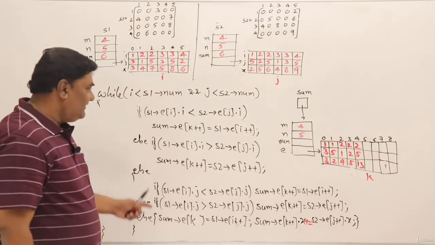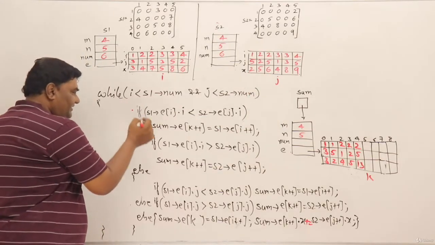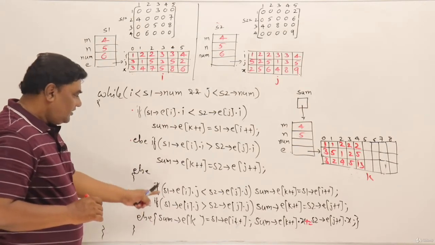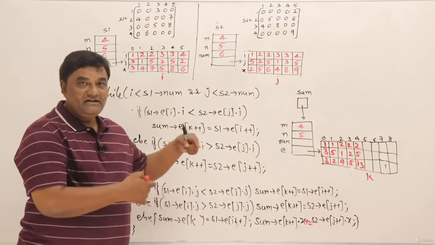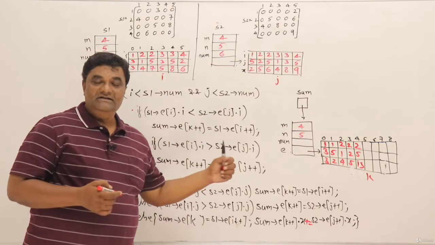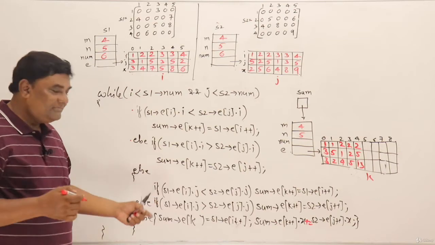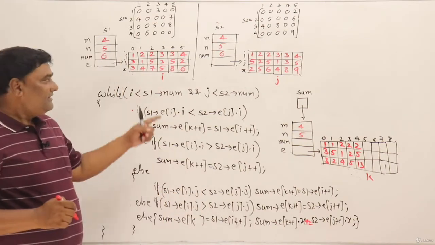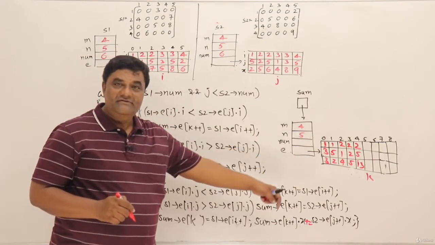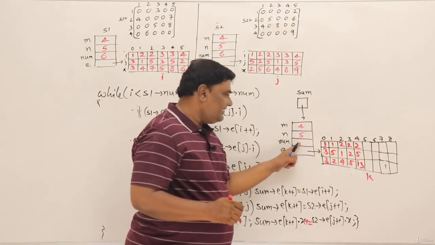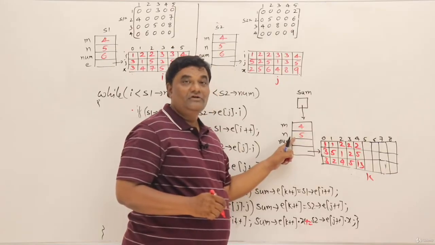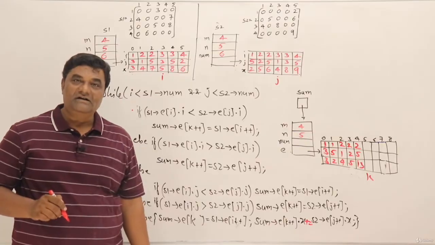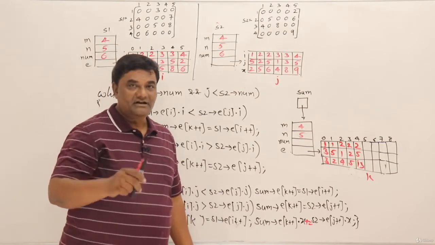So that's all. I have shown you all the cases. One time it was true here and it was true here also, and I have shown you all three cases. Now similarly it will continue and add all the elements. So this type of code I will be writing in my program for adding two sparse matrices. Then at the end, whatever the value of k will be, that will be set as the number of non-zero elements. So that's all about addition of sparse matrices. We'll look at the program.